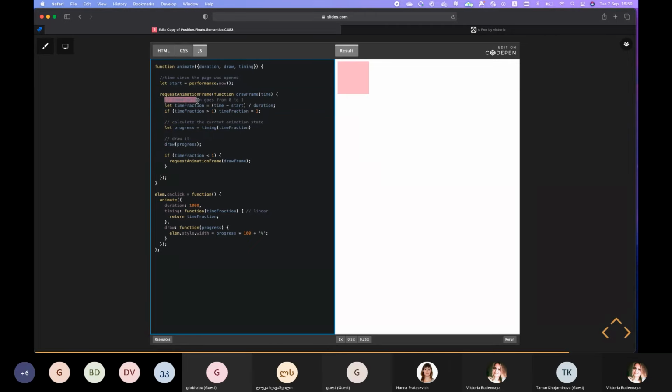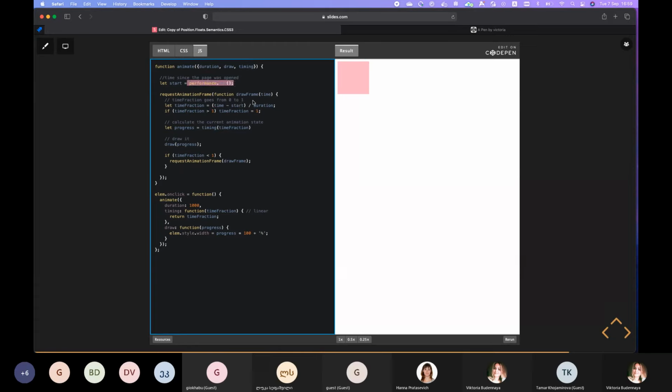What it does, it gets a time fraction. This time fraction goes from 0 to 1, simply as the graph of your timing function goes. So we go from 0 to 1: 0 is the start, 1 is the finish. So we just define time minus start. Start is this thing.